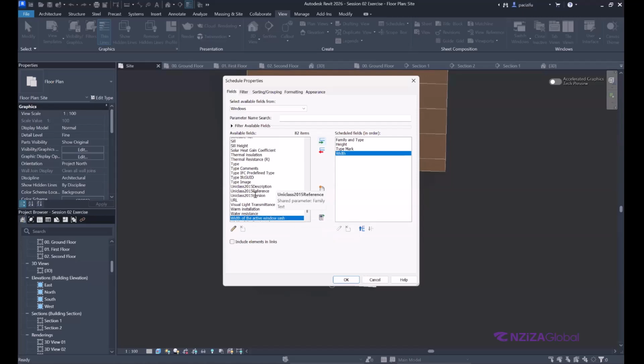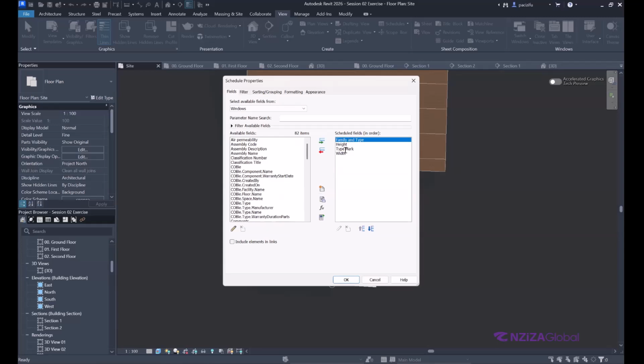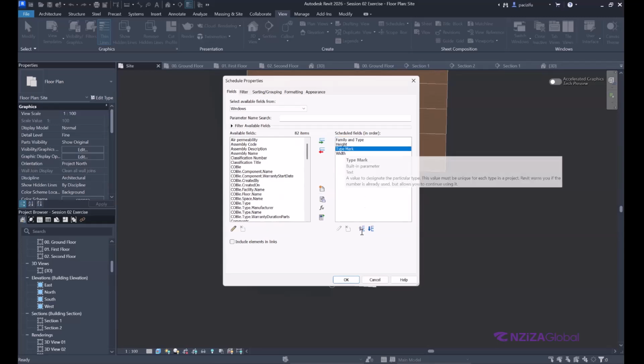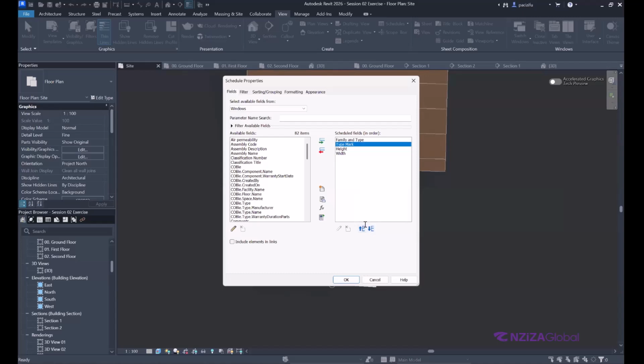Then the width. Now, is it enough? If we were having some description of doors and windows, we may even put description, but we don't have. Now, after putting this list of fields, you can just press it for family and type as the first one, then type mark to be the second or the first. Let's make it the second, then height and width.